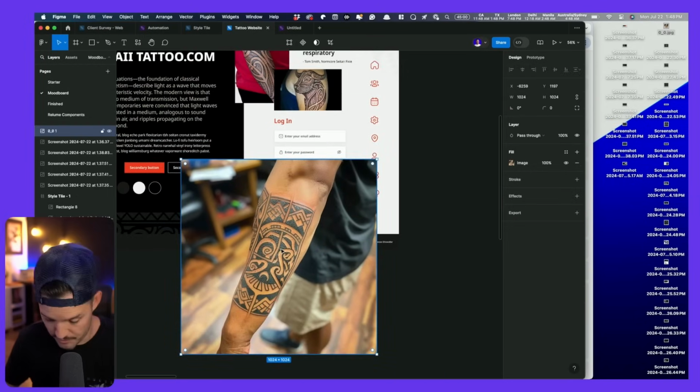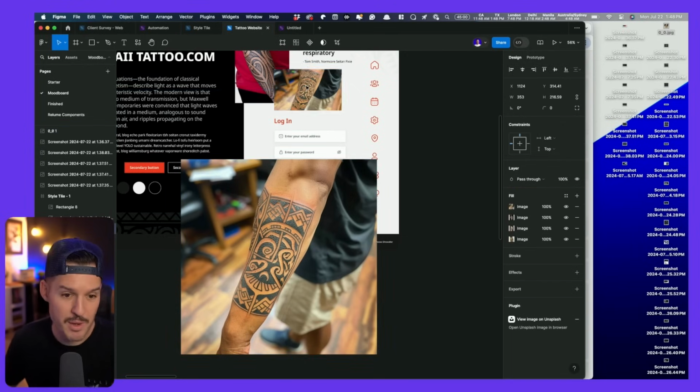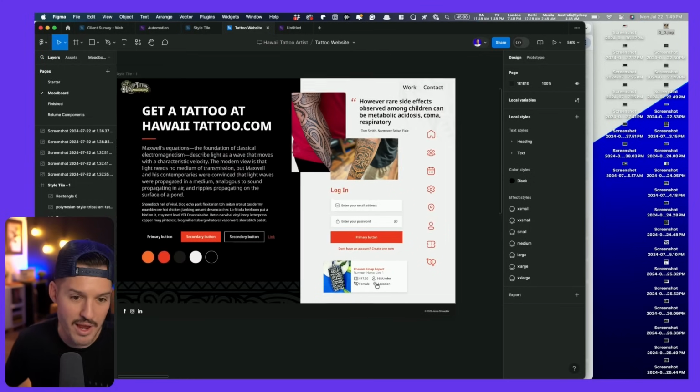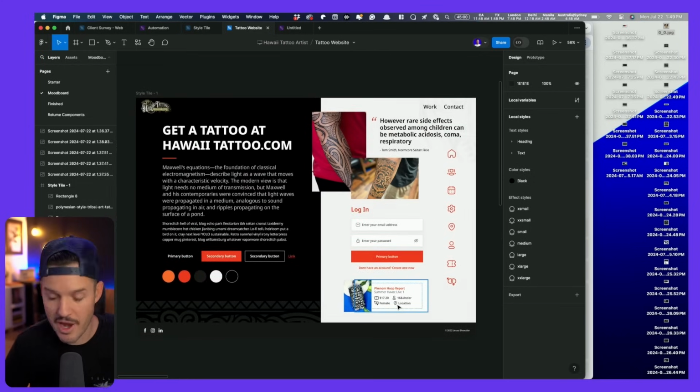It looks just as beautiful, just as good. I could take this fill, and this is not my client's work, but it could be. What if I just pasted that right in there, and now I have imagery that I've never had before? And again, that's using Midjourney, either the new version or the old Discord version, to generate those assets.